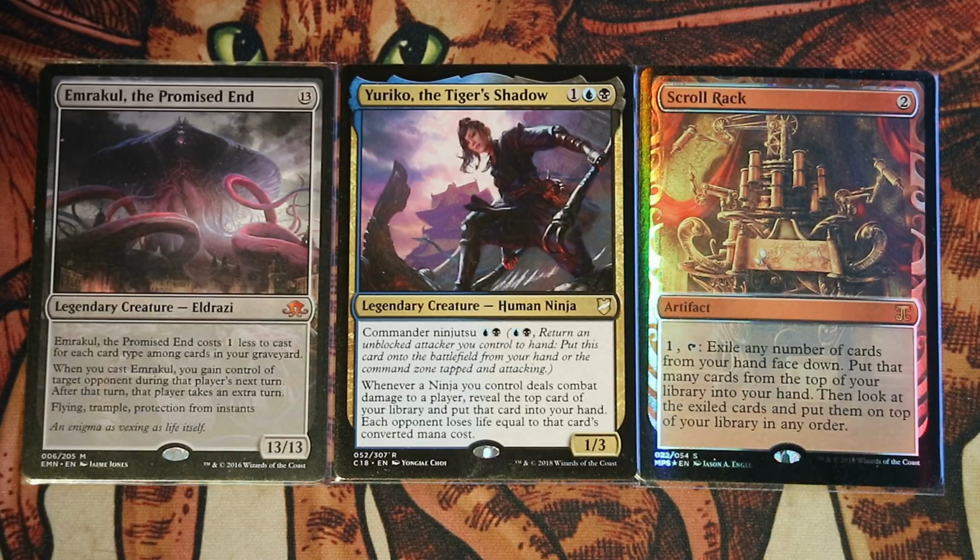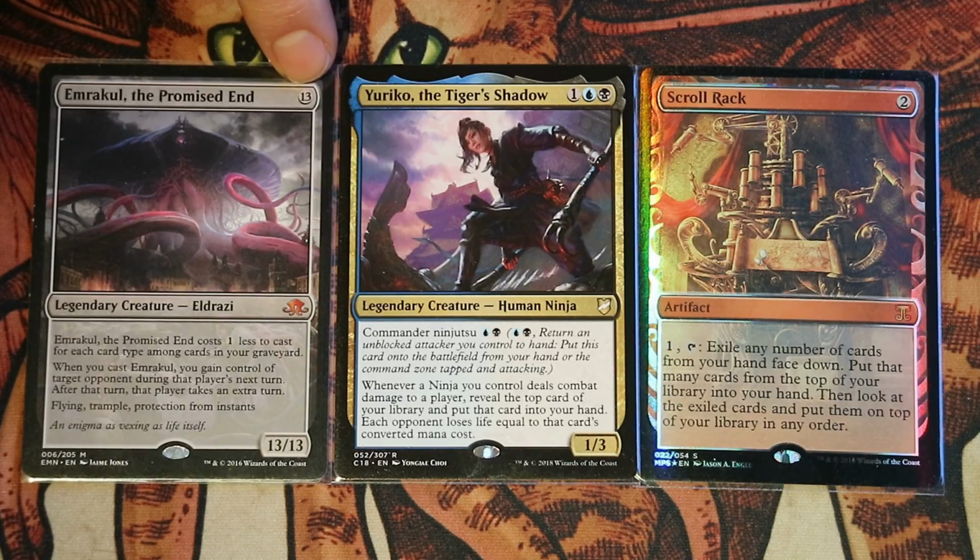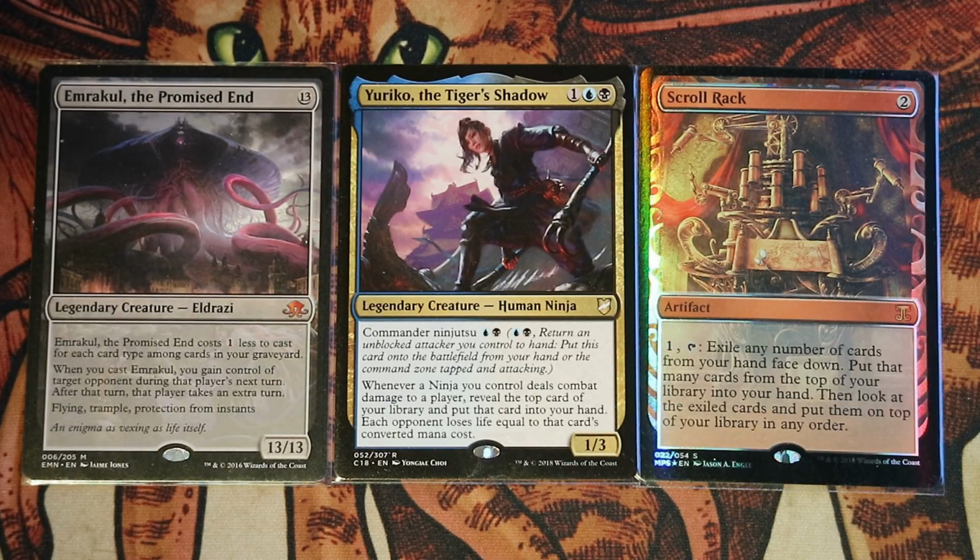Whenever a ninja you control deals combat damage to an opponent, reveal the top card of your library and put that card into your hand. Each opponent loses life equal to that card's converted mana cost. With something like Emrakul inside your deck, that is going to be 13 loss of life. And Yuriko only really needs to deal 40 loss of life to kill all opponents, regardless of how many opponents you have in this free-for-all format.